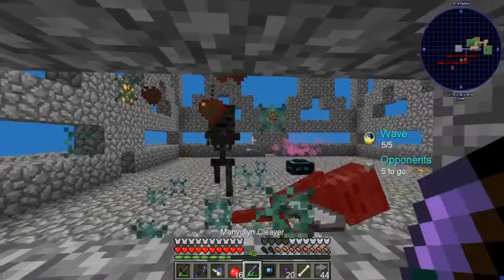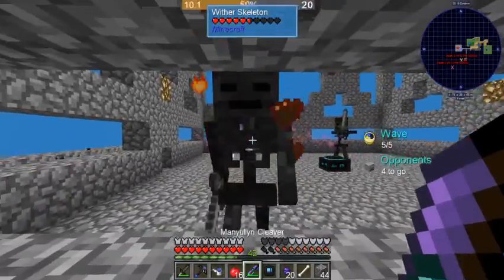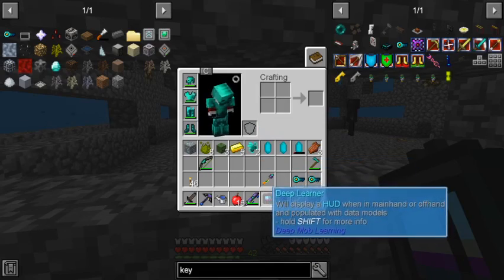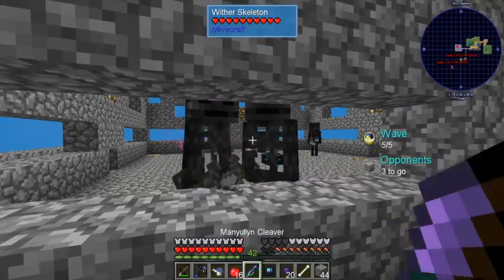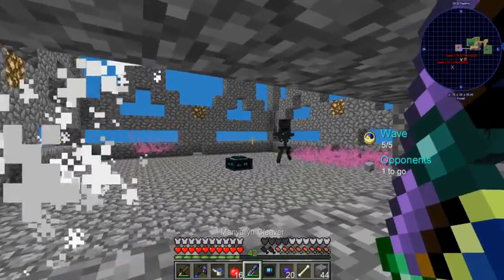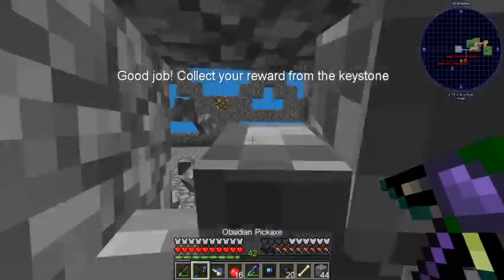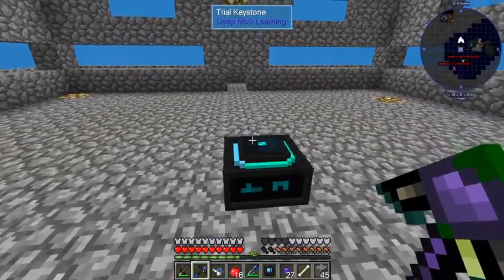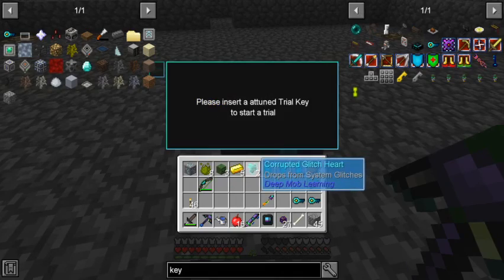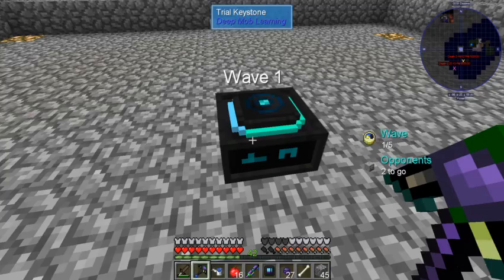These things are so amazing. I like it. And looky what I got. I have a self-aware Wither Skeleton model. And by the way, when you're at the self-aware level, it is amazing, because then you get multiples of these. We're going to use this one. I'm going to do it.